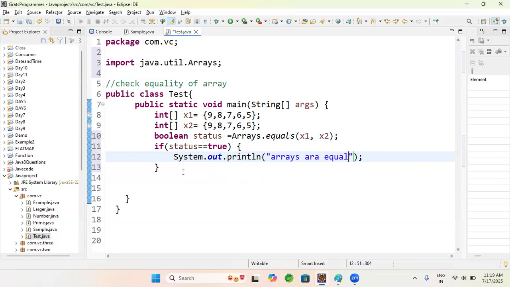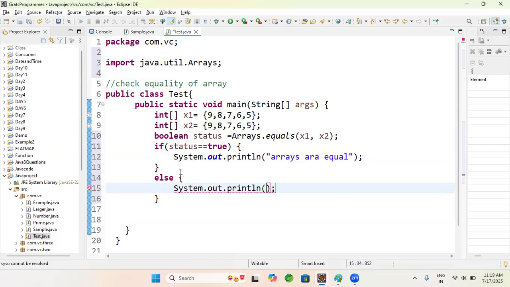If the status is true it prints arrays are equal, and if it is not true it prints arrays are not equal.